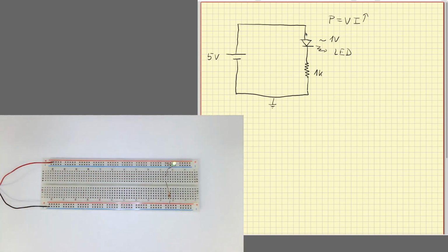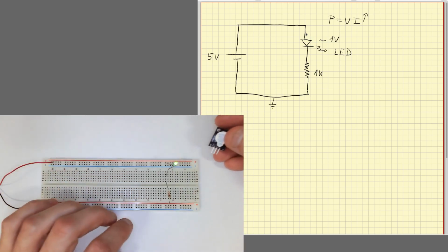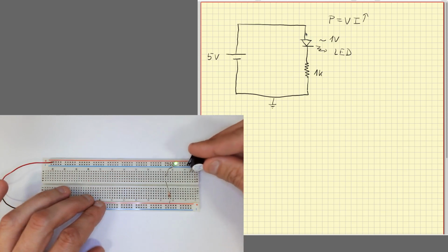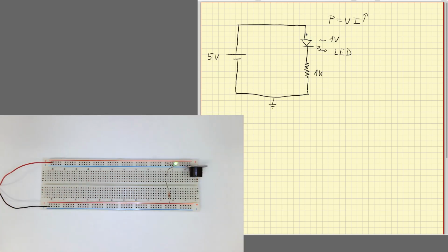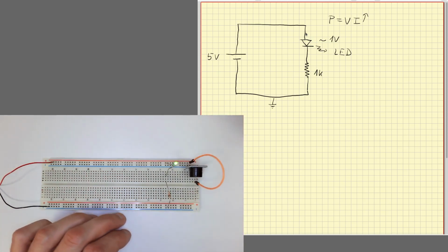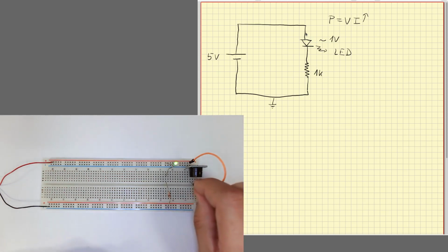Diodes are very common as indicators to know that something is flowing through the circuit. We may have other kinds of indicators. For example, this is a buzzer, which basically makes a sound when current goes through it, so we can connect a buzzer as well. To connect it, we use two terminals, and this connects to one of the terminals of the buzzer, and this connects to the other terminal.